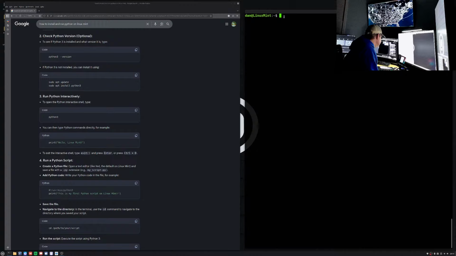Type nano god text. You already have the box. I already have that. How do I get to it? Or is that the text editor? I don't know. I have the regular text editor that Linux Mint came with. And I swear, I really did try. I searched YouTube for installing Python on Linux Mint, and all the videos were like 1 minute long, and it didn't really do that.